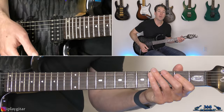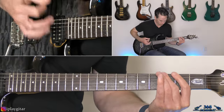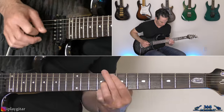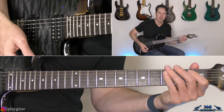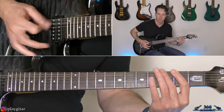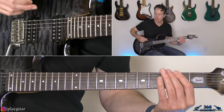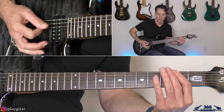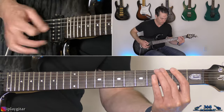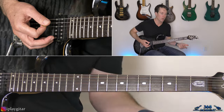And then we get to what I call pre-chorus number two. Gotta jump into that main riff each time. It's very, very cool. All right, so this, pretty simple here. Just the power chord of the second fret there on the bottom three strings with a couple of muted hits on that low string in between. And then up to the third fret. And then we're gonna have a couple of hits on the open muted strings before we start over. So we do this.